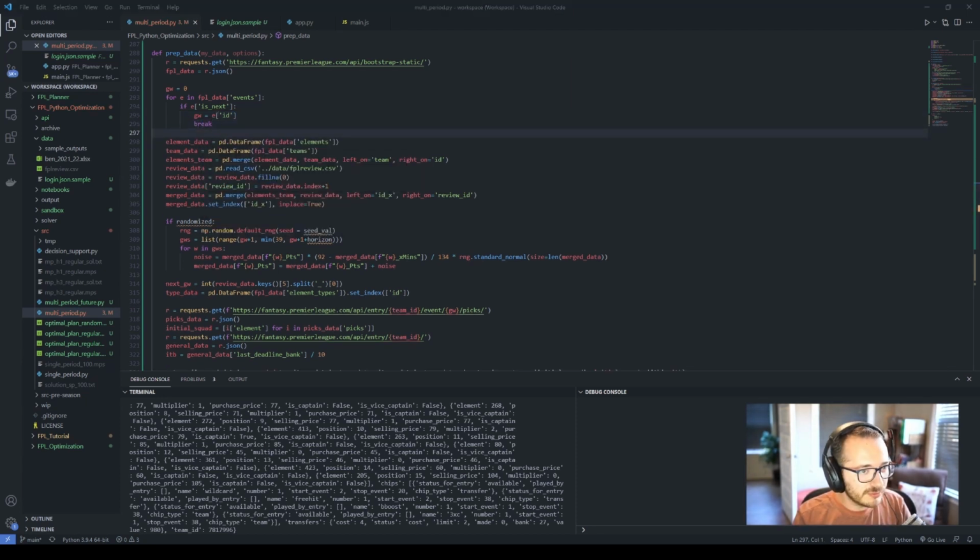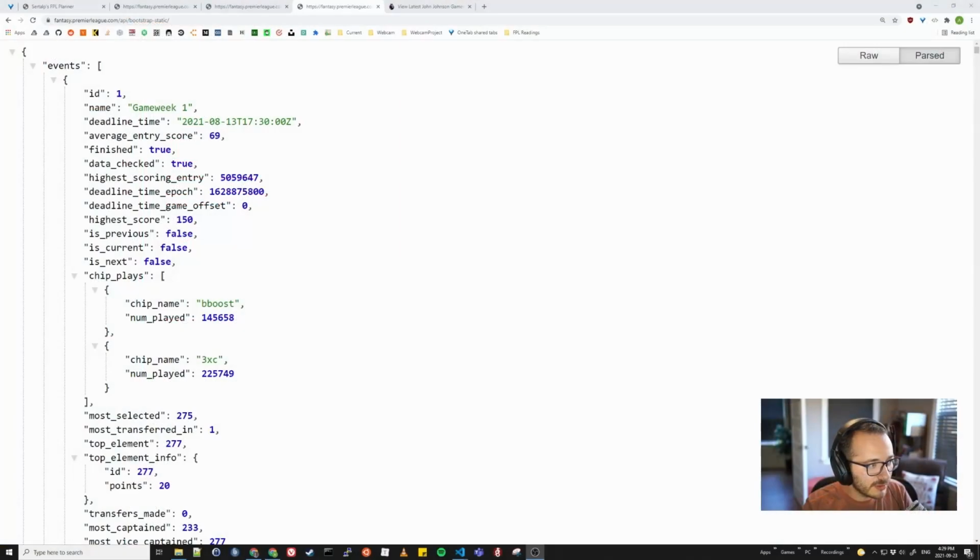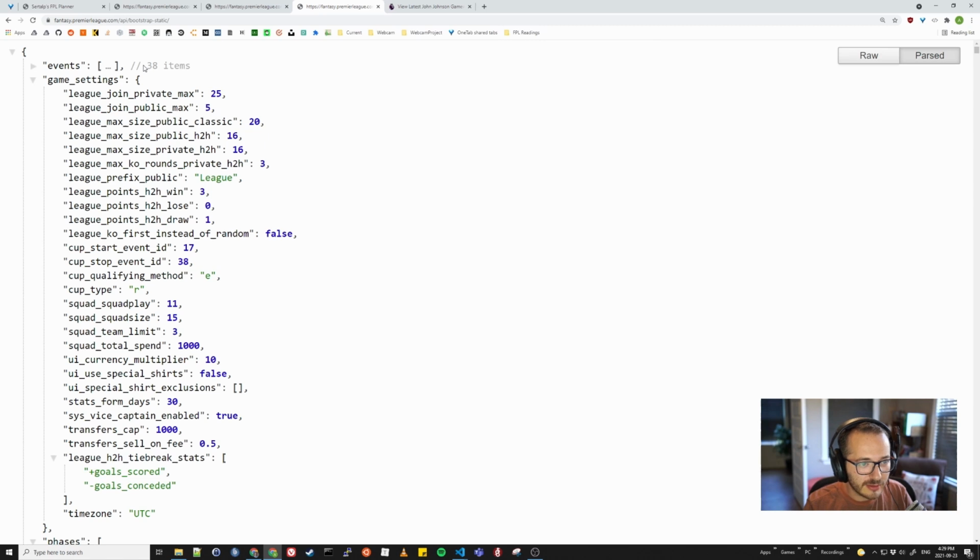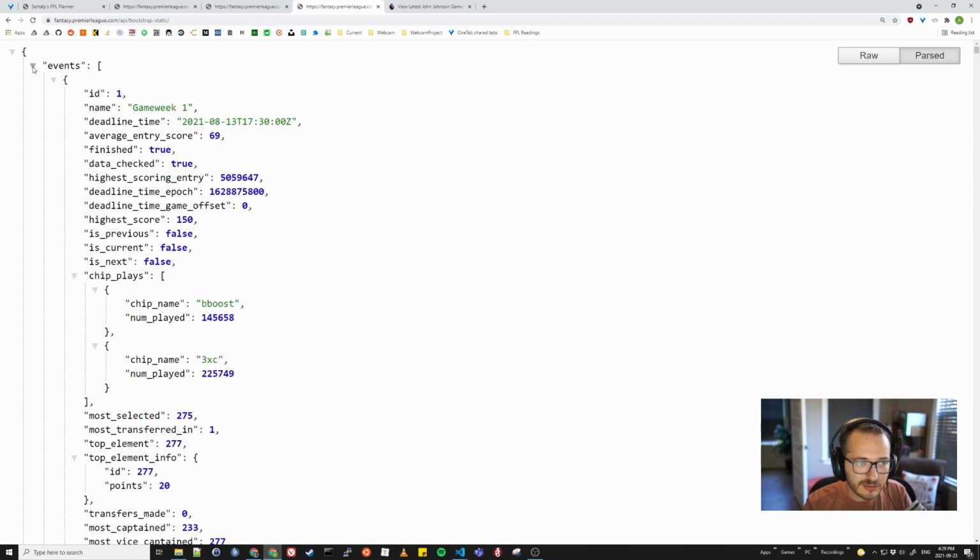Let me show you very quickly where these magical fields are coming from. Let me share my window here. Okay, so as you see, this is the FPL API entry point. This is the static data, and events is a list with 38 items in it, and it's a list of dictionaries actually. Each dictionary has lots of fields, as you see: ID, the name, the deadline.